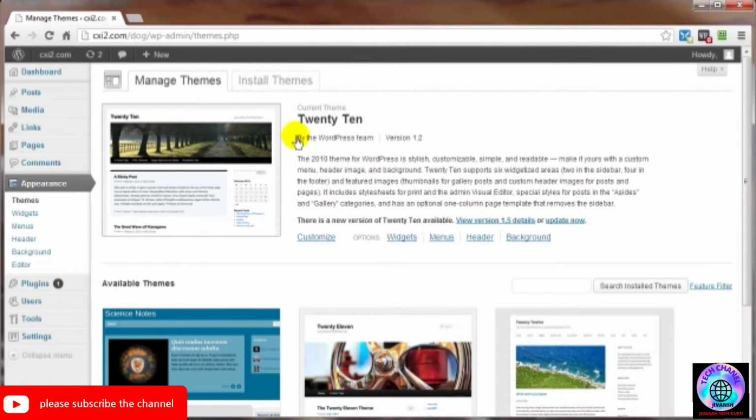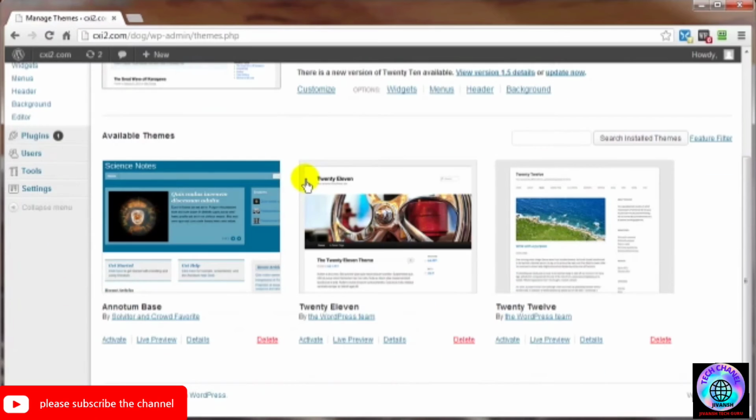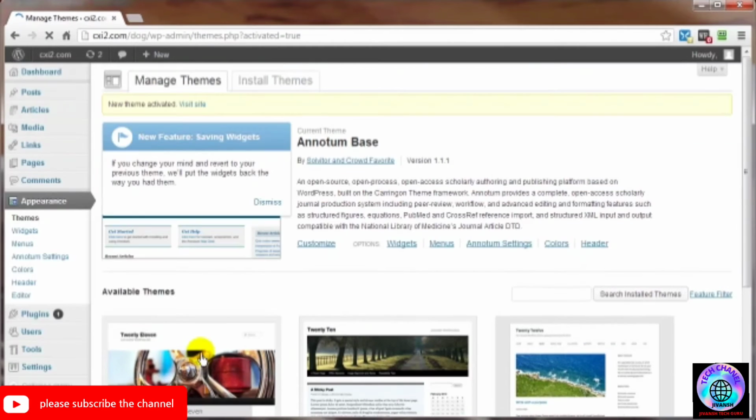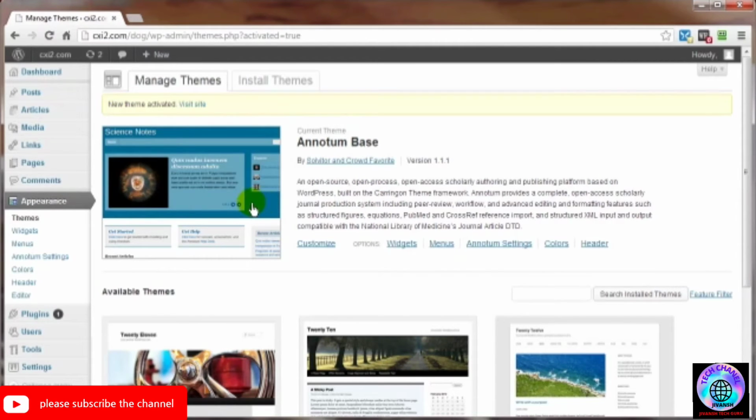Actually, let's just come on back to themes. And you can see the one that is originally installed and activated, the one that's currently on the browser. But this is what it looks like whenever you have a newly installed theme. And if we wanted to, we can simply just activate it, and then it will be the one that shows up in the browser. Go ahead and click on dismiss to get that out of the way.